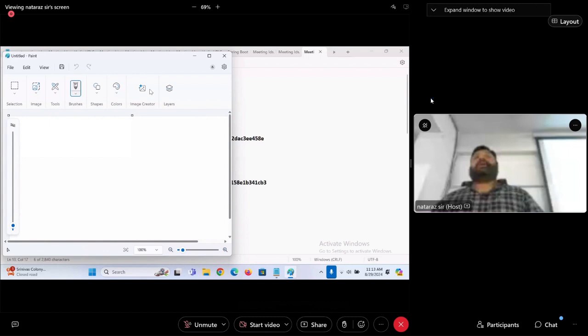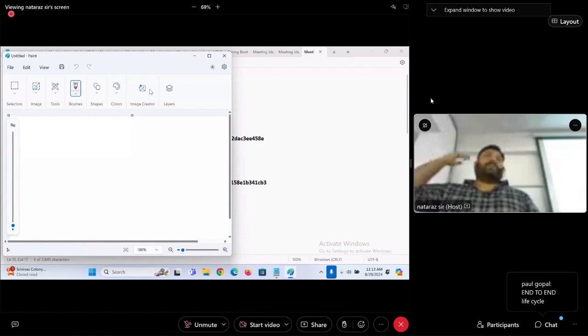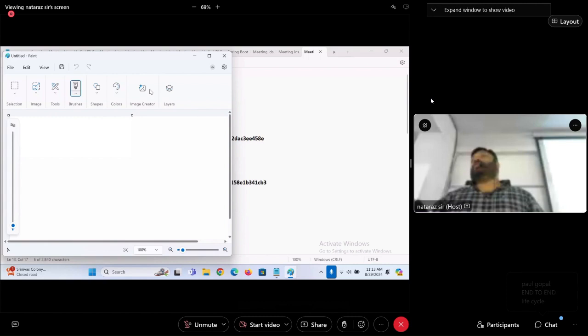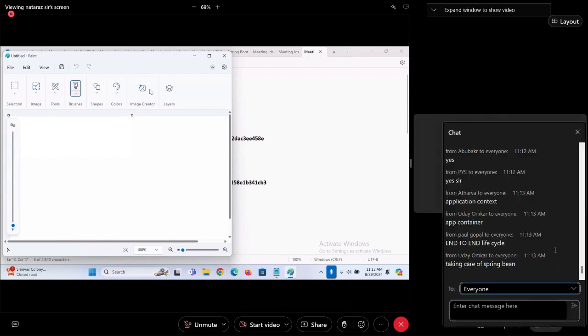Number two, I want a reply from you people. Dependency management. What do you mean by Spring Bean lifecycle management, guys? The IOC container loads the Spring Bean class, creates the object, manages the object, calls the lifecycle method, and if needed, destroys the object. What do you mean by dependency management, guys? The IOC container assigns, arranges the dependent Spring Bean class object to the target Spring class object.